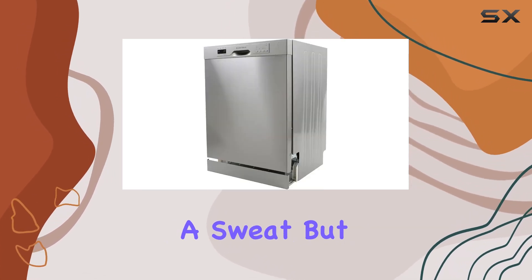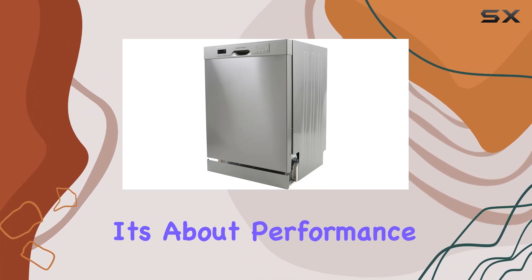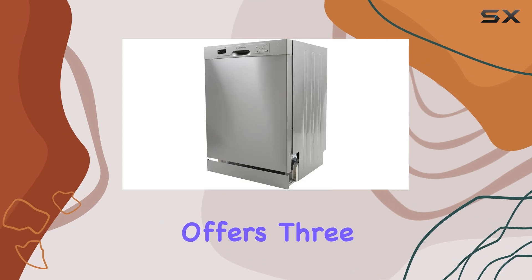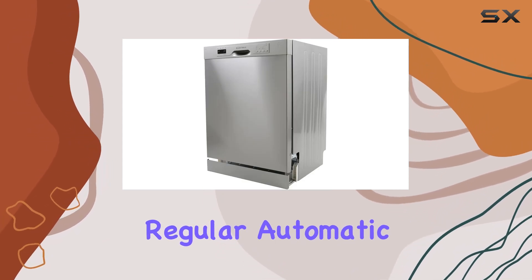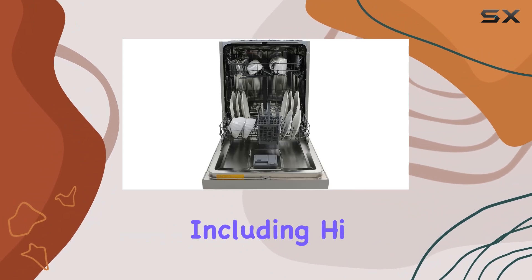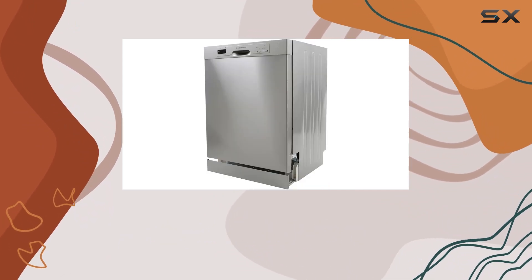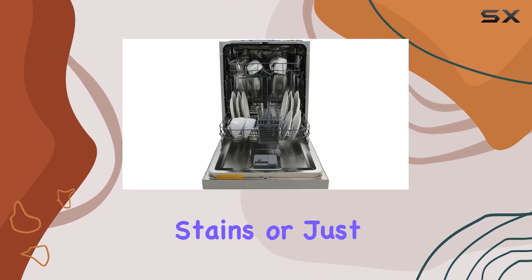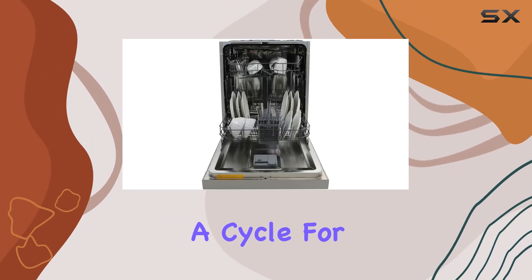But it's not just about capacity — it's about performance too. The WB-120BDWVSS offers three automatic cycles: regular, automatic, and super, along with three additional wash options including high-temp wash, sanitize, and extra dry. Whether you're dealing with tough baked-on stains or just want a quick refresh, there's a cycle for every need.